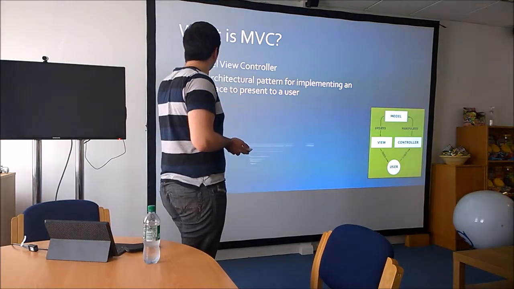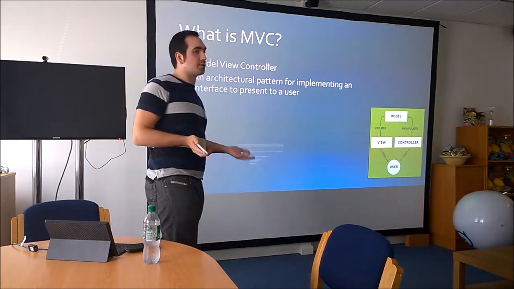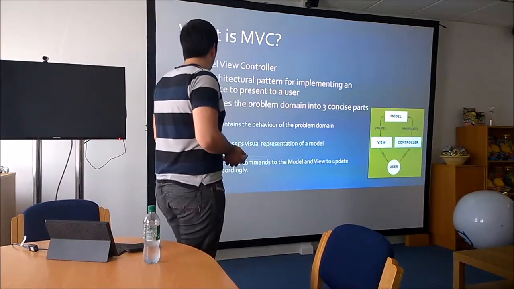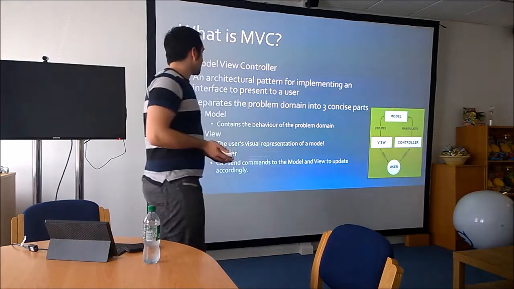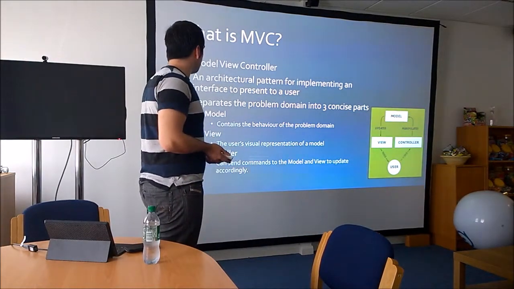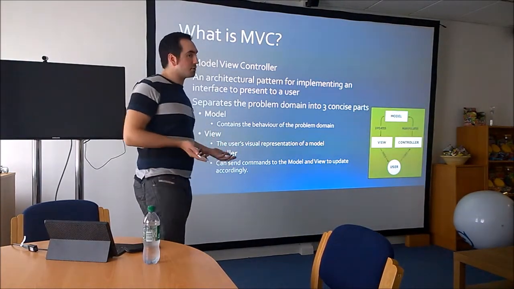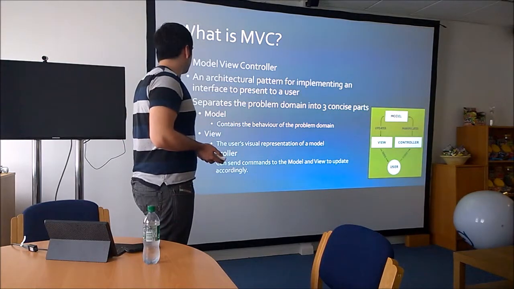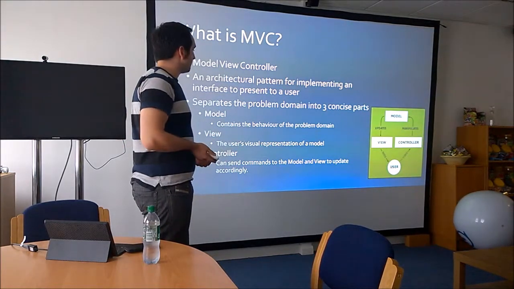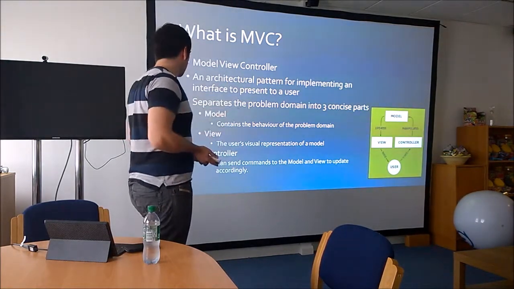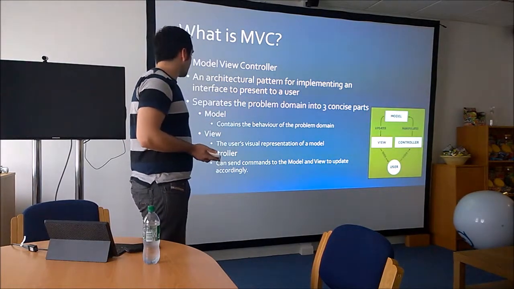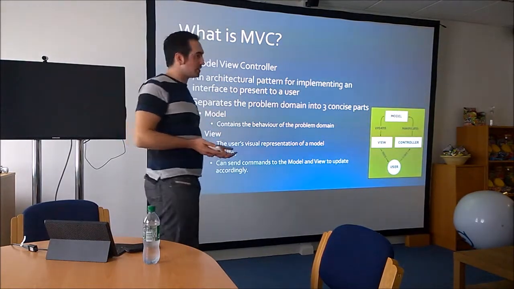So it's an architectural pattern for implementing interfaces to display to a user. It separates the problem into 3 concise parts. We've got the model, which is the behaviour of the problem domain. The view, obviously the visual representation of that model. And then we have the controller, which can send commands to the model and the view to update accordingly.